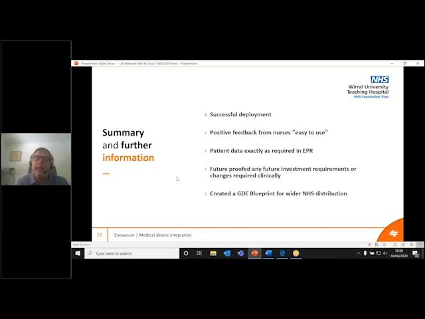But equally, if we get other devices, we can look to which is the best route to connect them, whether through Enovacom or through one of the other routes. And I should really have this to hand, but there's a GDE blueprint which covers some of the wider integration points that I've sort of rushed by in this presentation. And I think that's the final slide, is it, Mark?